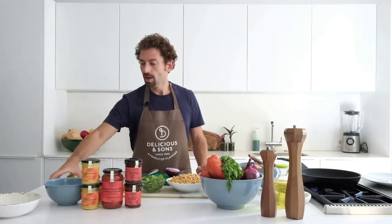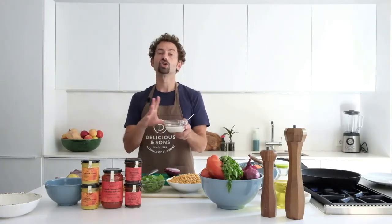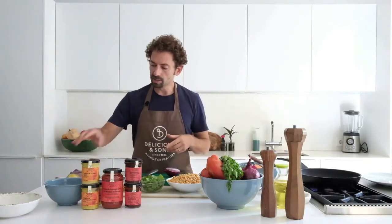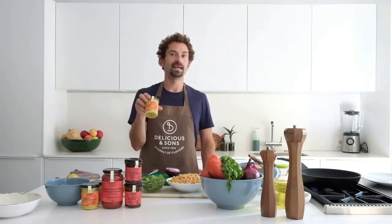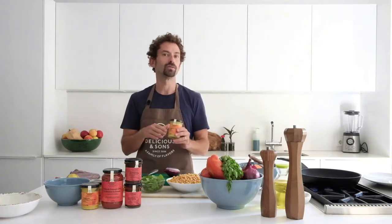We're gonna use, as our cream, this is vegan, so it's gonna be coconut yogurt. It's 100% coconut yogurt. It's like a Greek yogurt, Greek style coconut yogurt, so you can see it's really thick, okay? And we're gonna mix that with some spices, a little lemon juice, and with our vegan aioli. It's a saffron and orange aioli. Again, aioli comes from Catalonia region. In Catalan, it's aioli, which is garlic and oil, and that's all it is. It's an emulsion of garlic and oil.